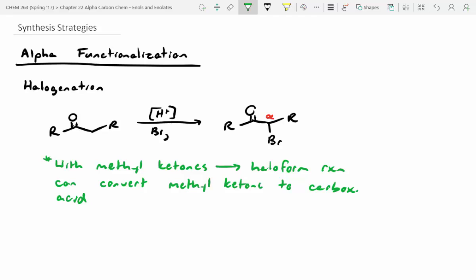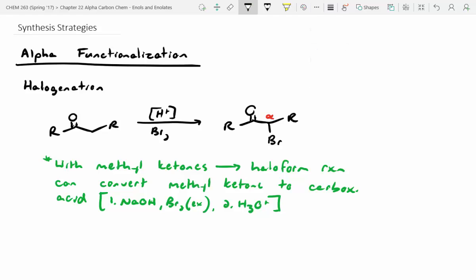Typically, the conditions for the haloform reaction are a little bit different, though. You use sodium hydroxide, your halogen, you exhaustively halogenate the methyl position, and then the hydroxide can attack in, kick off your leaving group, and you quench it with acid. So let's make a note of that. That's where you have NaOH, Br2 in excess, followed by an acid workup. So those are a little bit different, but similar.